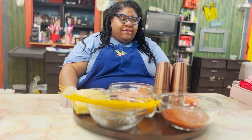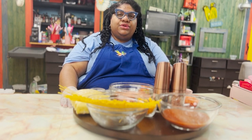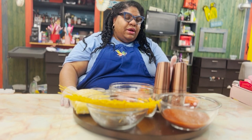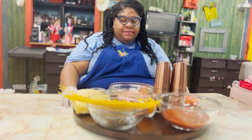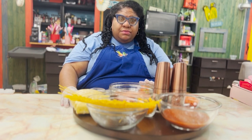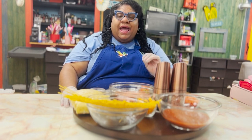So here we have our Montreal chicken seasoning, which I love to use on turkey and chicken, any form of poultry, maybe the gamey family. We also have our smoked paprika, as well as regular paprika. Some fresh garlic, some cumin, some Italian seasoning, basil, parsley, garlic powder, as well as onion powder, and just something to help with the acid.